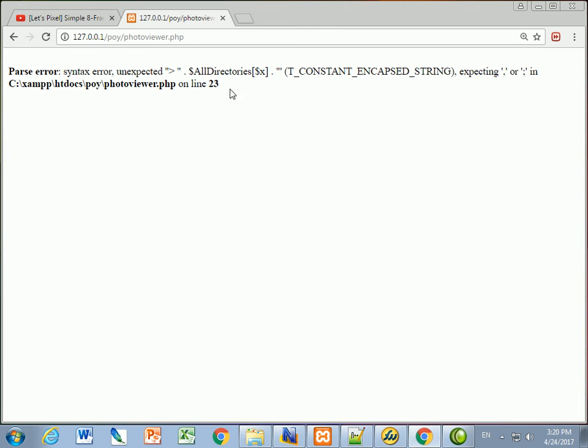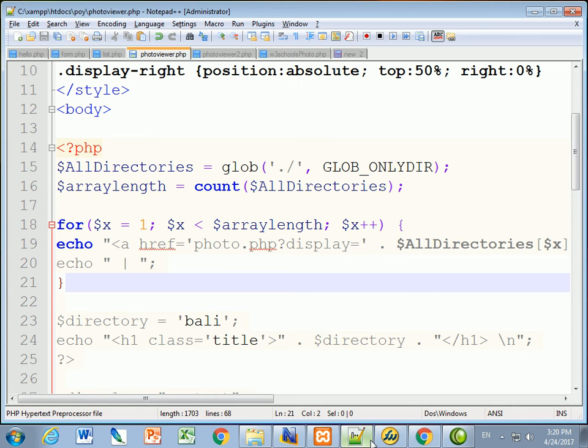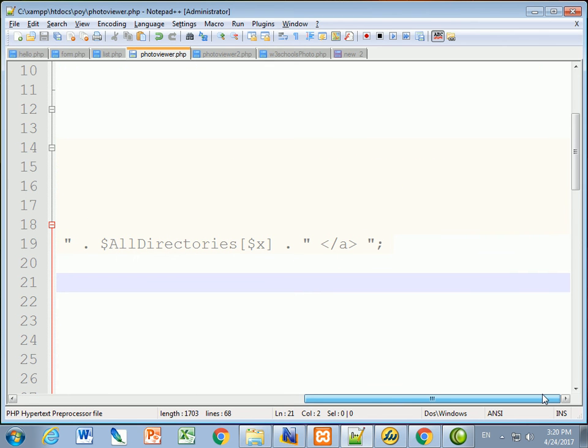It says it's missing a semicolon, but I have one. I will fix it up.